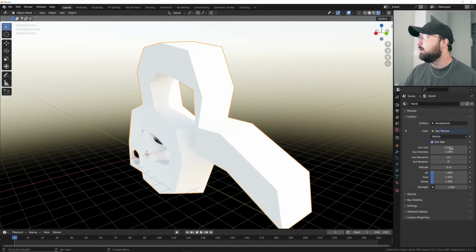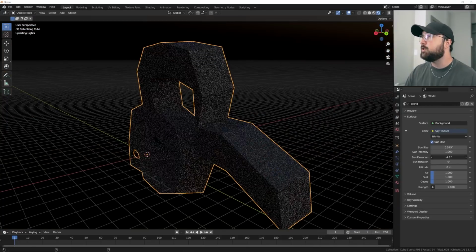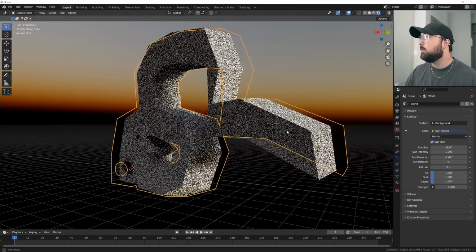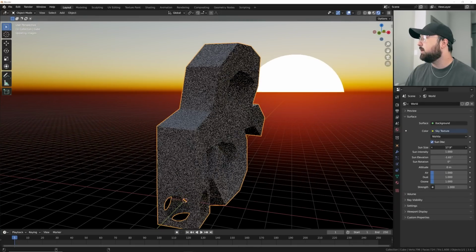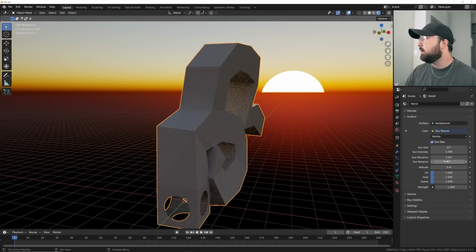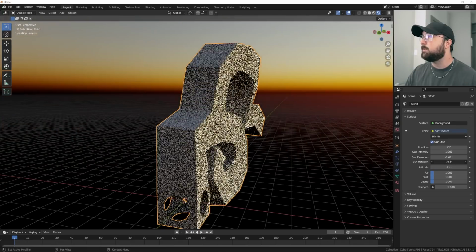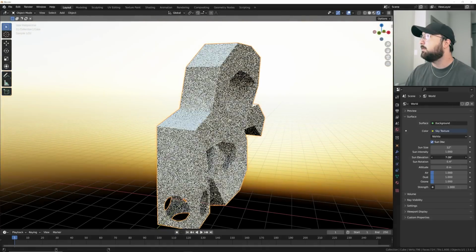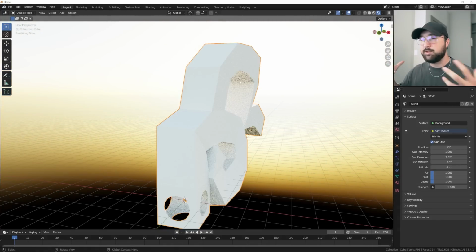So here's what's really cool. You can go ahead and change the sun elevation to make it kind of like a sunset. You can change the sun intensity, the sun size. So right over here we have our sun, and you can change the size of it. You can change the rotation of it so you can get these sun animations, things moving around. You can also, again, bring that elevation up. The bigger the sun, the softer the shadow.